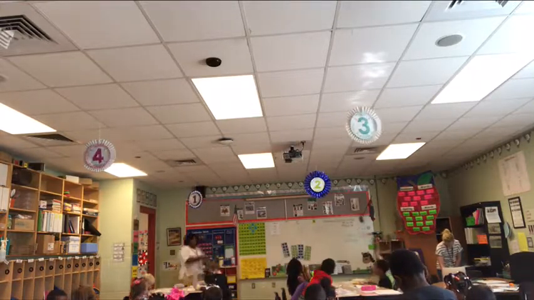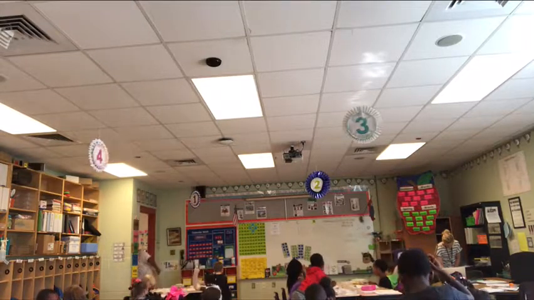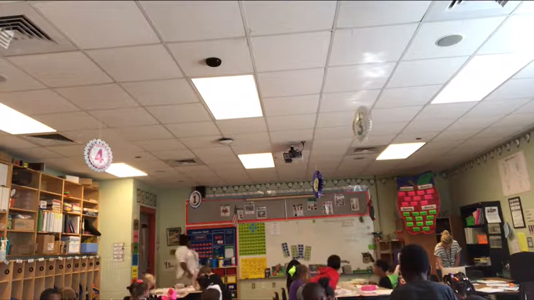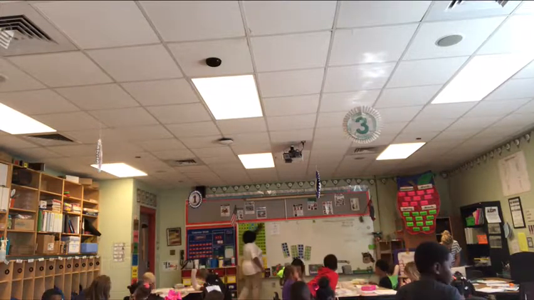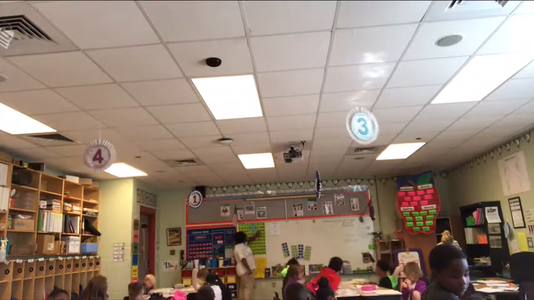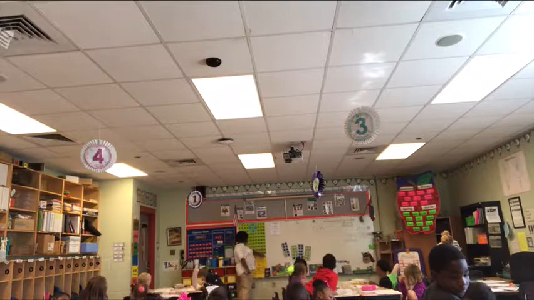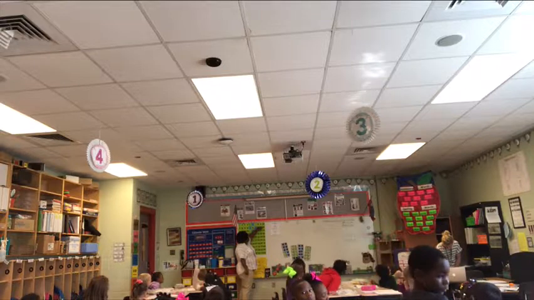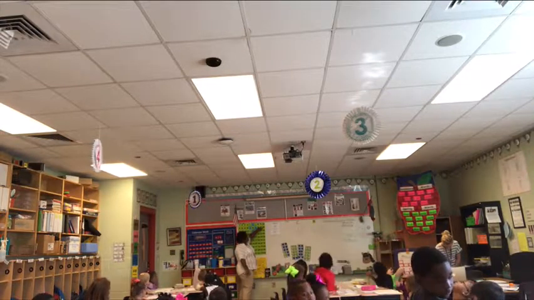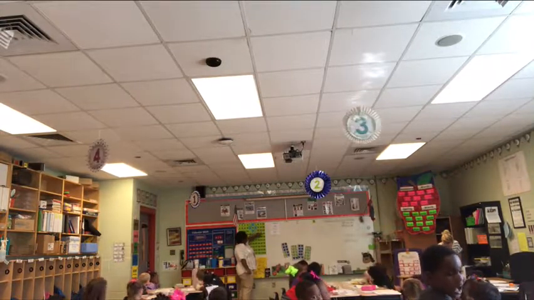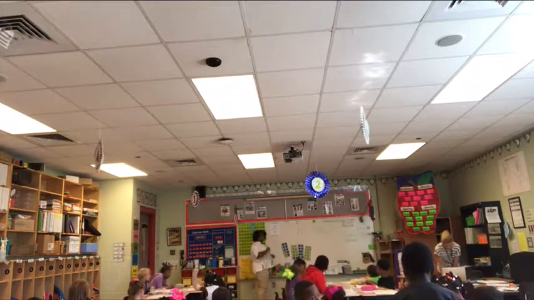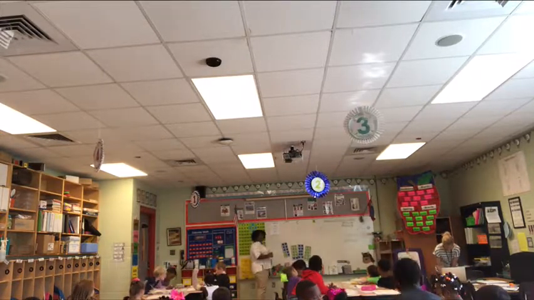And do we know how we have 120? Just like we do on our chart. All you're going to do is when you start over, you're just going to add a 1 in front of that number. So we had 10, 20, 30, 40, 50, 60, 70, 80, 90, 100. Starting back over, 110, 120, 130, 140. Okay, stop. So what do we do when we stop at 100 and we're still counting by 10s?